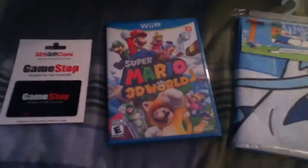And look, each character has different abilities like in Super Mario Bros. 2, the American Edition. Mario's the all-around character. Luigi jumps the highest. Toad runs the fastest. And Peach can float. This game is going to be a lot of fun to play. This is Super Mario 3D World, but this isn't the only present that I received.